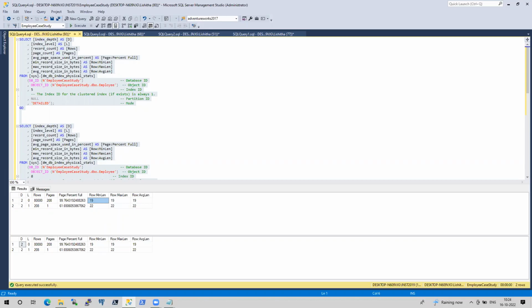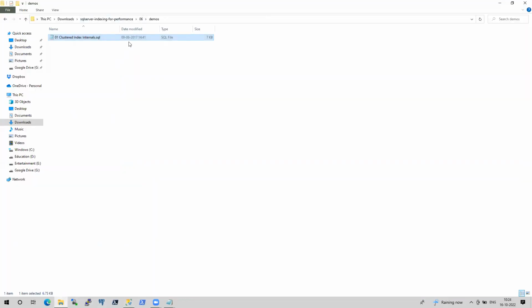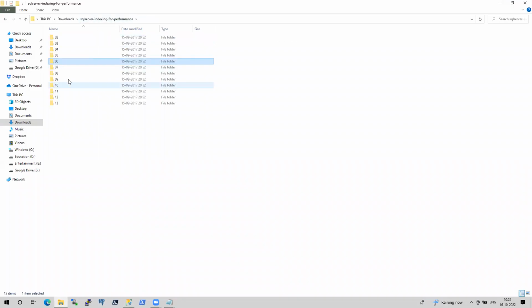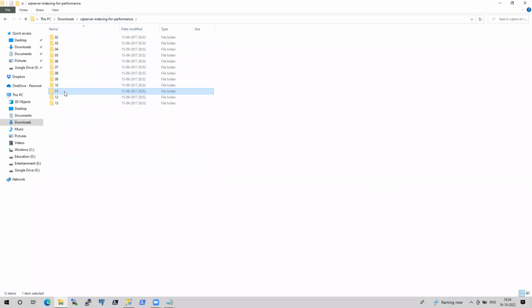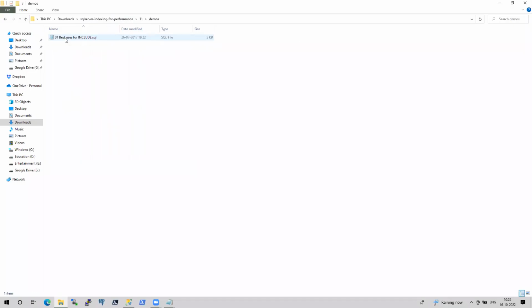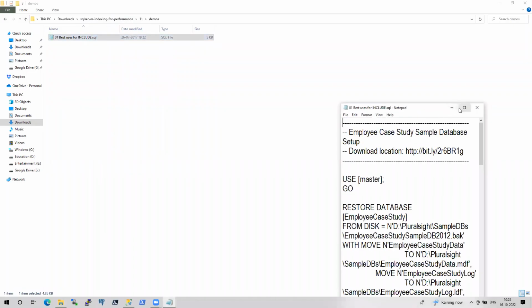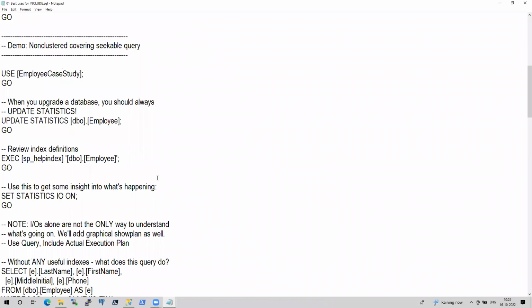Okay, let's move on. So how many of you are aware of filter indexes? Filtered. When should I use filter indexes? From which version, or when did they introduce filter indexes, first of all?